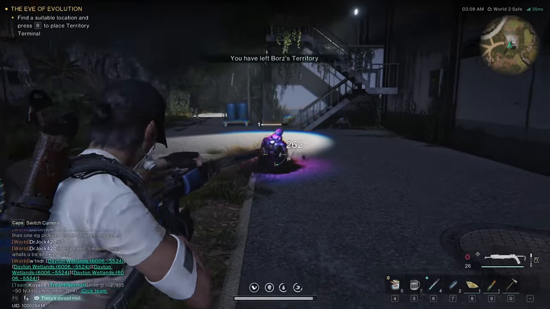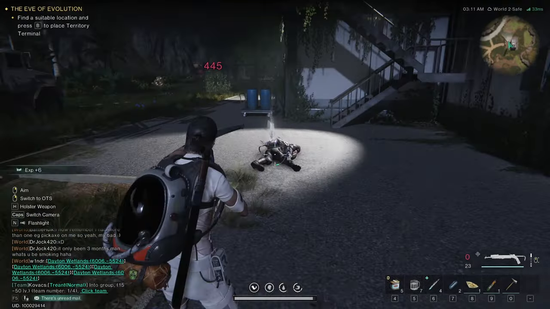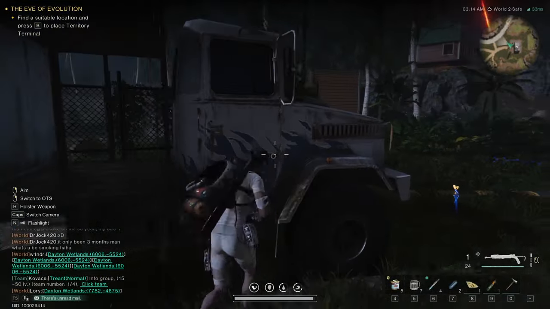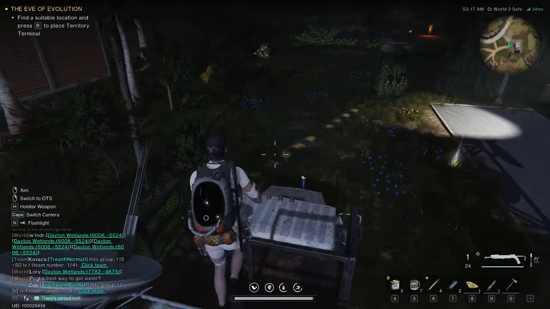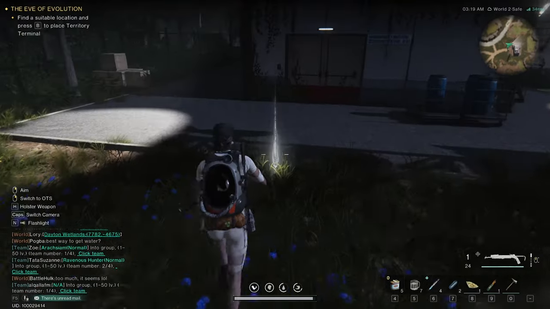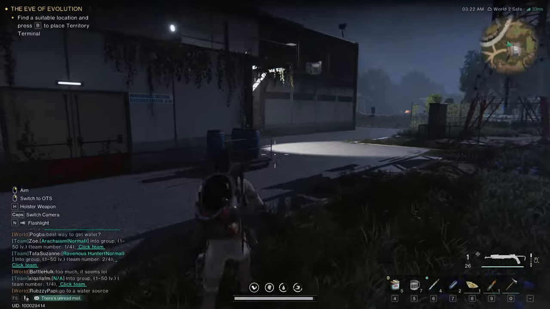Have a look down here. Get out of it. What you got for me? Some acid. Ah, yeah, so you can put our little markers down, which is pretty cool. If you're about to go to an area which is more difficult, people actually drop you little hints, which is pretty cool.